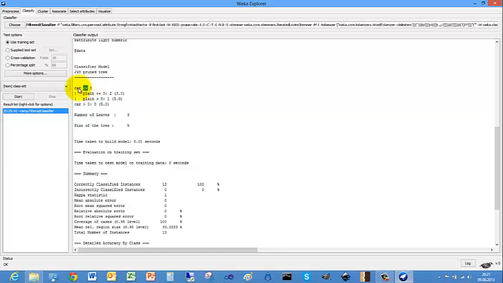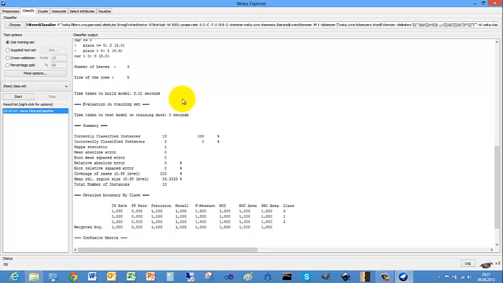Lower equals 0 means no word car appeared in the sentence. If the word car appears more than 0, so at least once, then it's assigned to class 0. So when the word car does not appear in the sentence, the tree classifier will check, does the word plane occur in the sentence? If it doesn't occur, it's assigned to class 2. If it does occur, it's assigned to class 1.